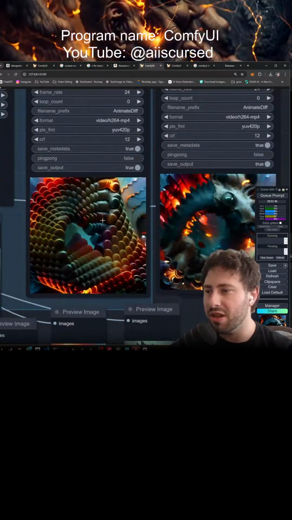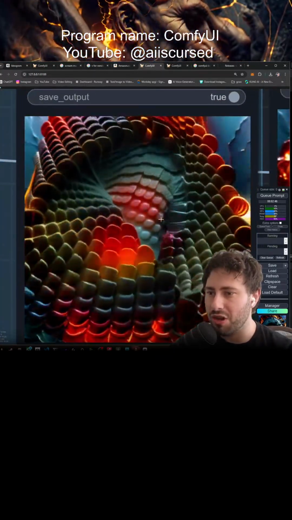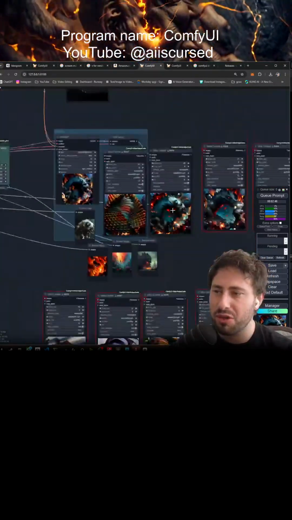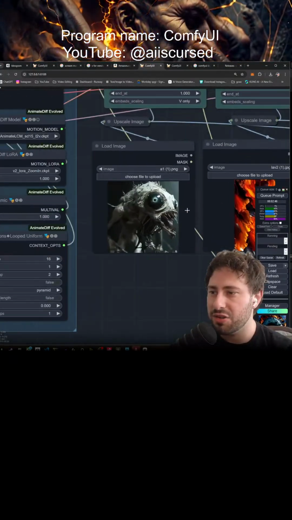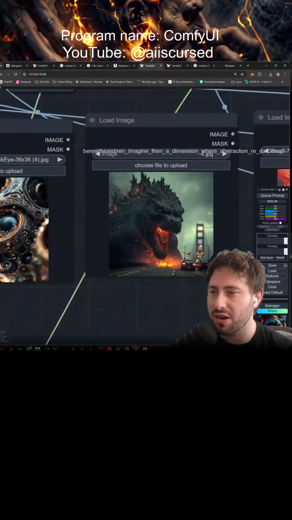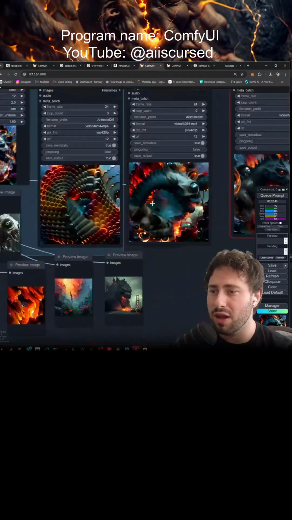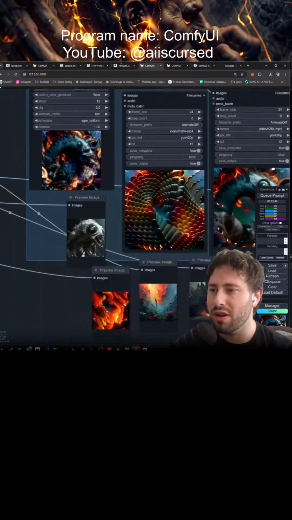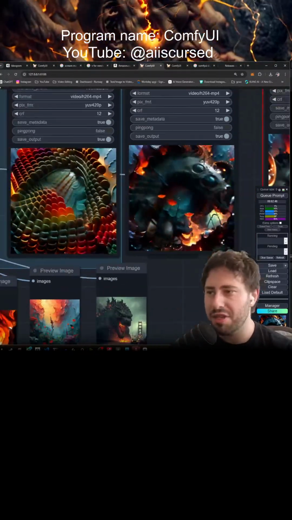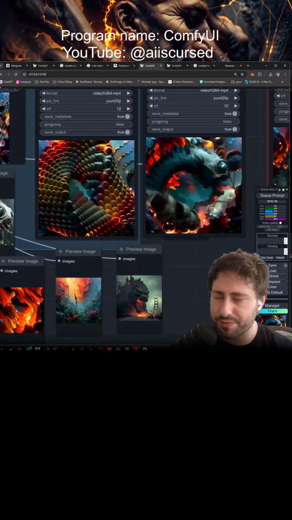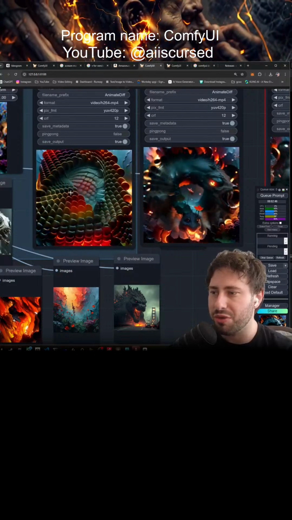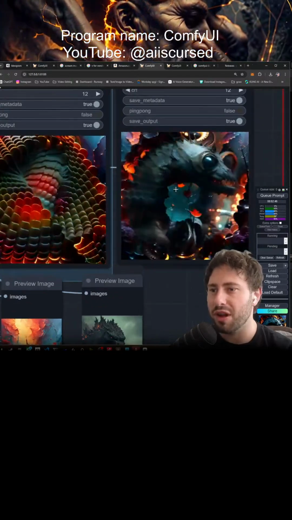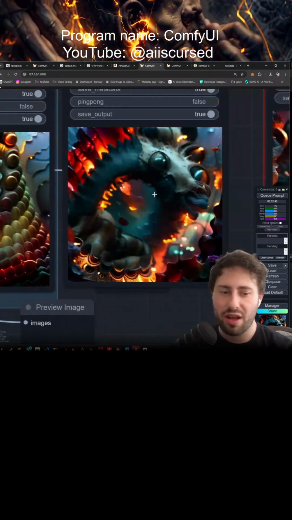So yeah, the one on the left is our before. This was set to a full 1 strength, and the one on the right is 0.3. And by setting it down to 0.3, we have allowed the AI to hallucinate other details such as our image inputs and make it just more interesting compositionally and stylistically. But when you crank it all the way up to a full 1, I think the results kind of speak for themselves, hopefully. A full strength of 1 just brings the video through almost in a one-to-one fashion. And the further down to 0 that you bring it, the less influence it will have on your generation.